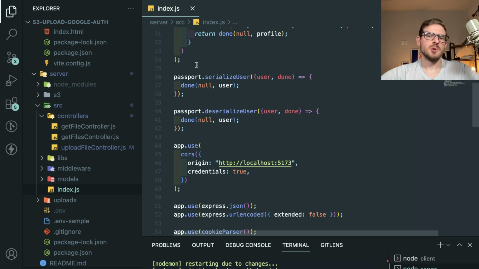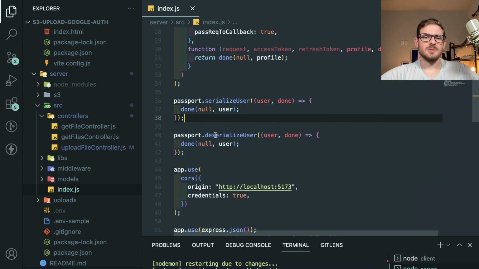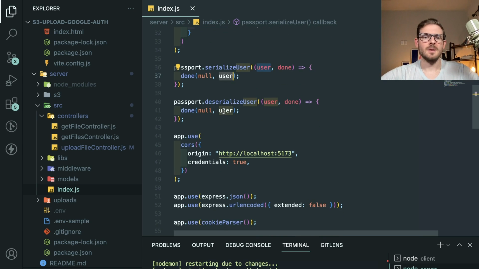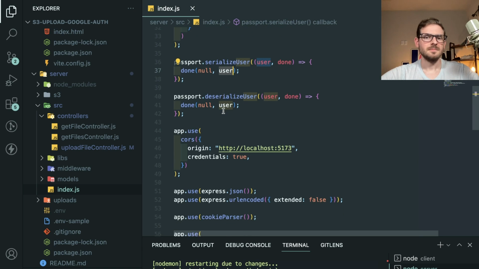And then with Passport, you have to set up a serialized and deserialized user. Honestly, I tried reading through the docs. I didn't really care because this isn't a real assignment that I'm trying to figure out. But it's a way to basically, when the cookie comes in, when you deserialize it, I believe you can do stuff with it. And also when you're trying to serialize the cookie, again, don't quote me on any of this stuff. Go read the docs. But in this case, we're just saying do nothing with it. Just pass in the user. And I think I have access to this user at a later point in the middleware.